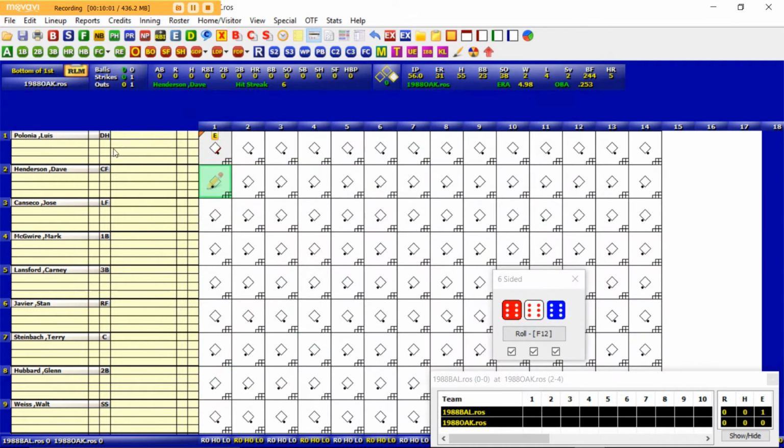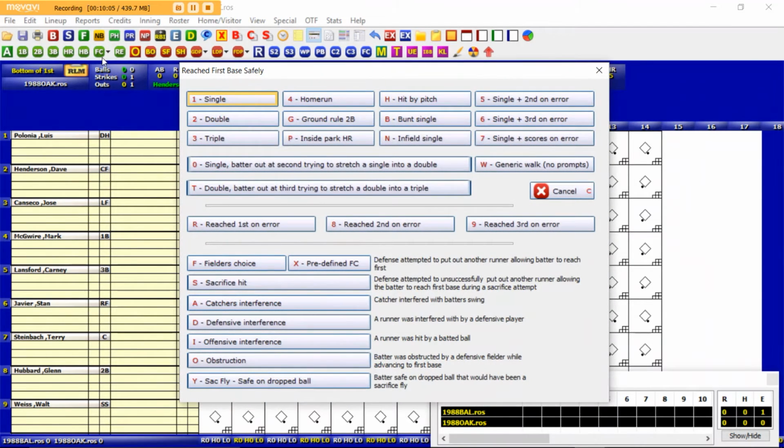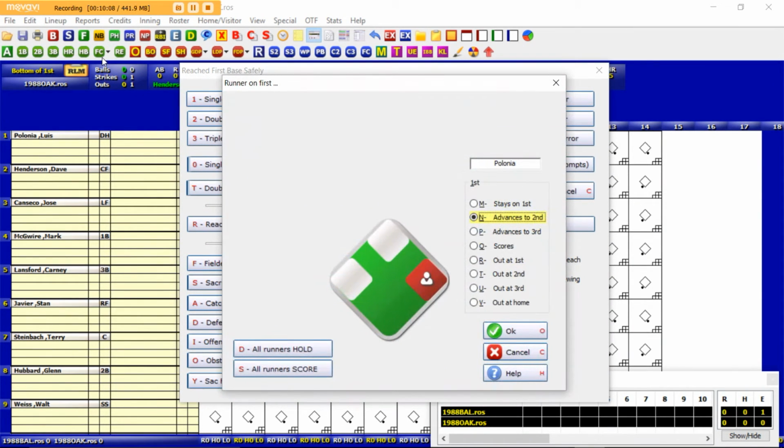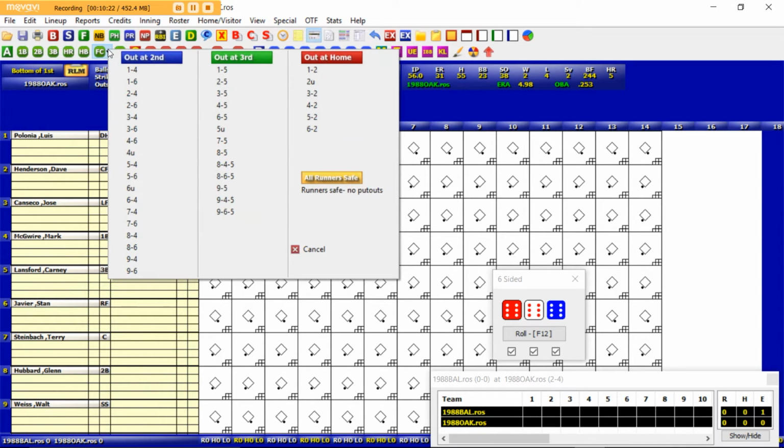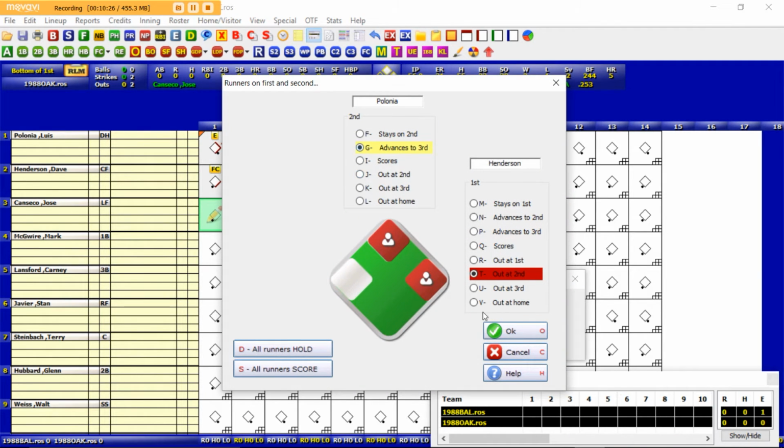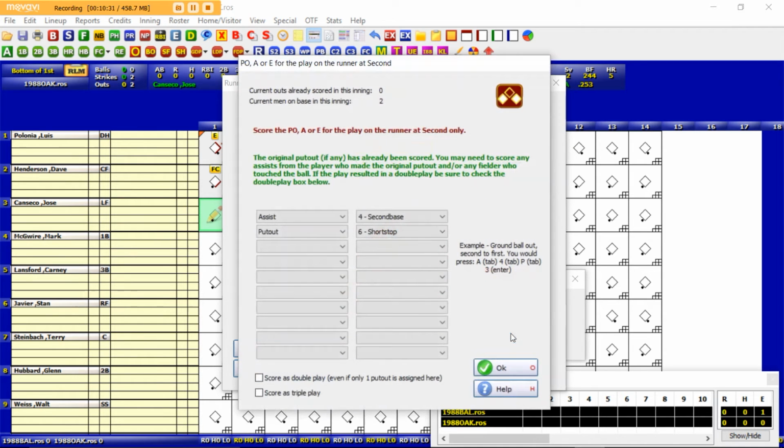Actually, that's the error. Sorry. Fielder's choice. What did I hit? I hit AR. AF is fielder's choice. And so if you click on fielder's choice, you have to fill in the boxes. If you click on it, you don't have to fill in the boxes. In other words, if it was a 4-6 fielder's choice, you check your runners. Everything's filled in here. Okay.